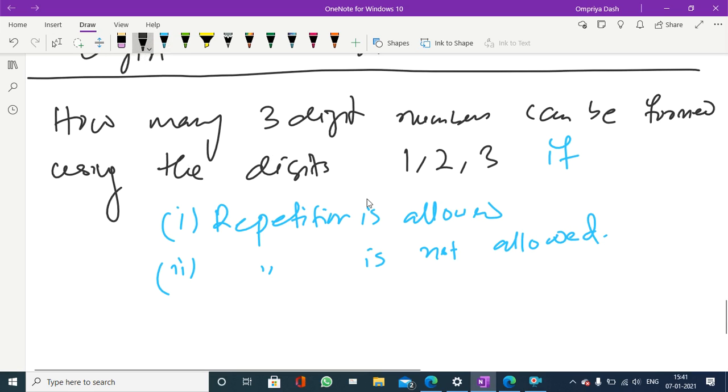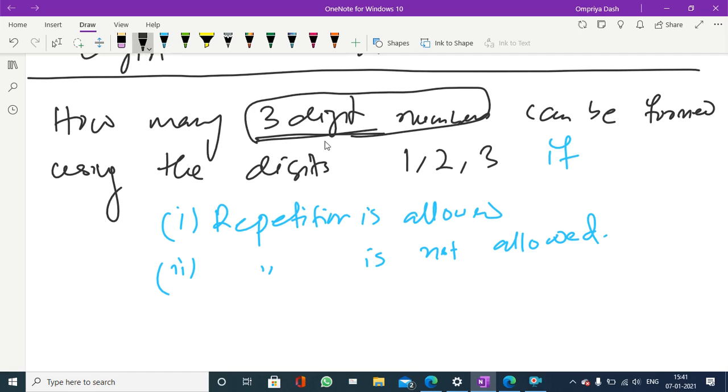So let's try to understand that here we have to form a 3-digit number. It is our task. And how shall we form a 3-digit number? A 3-digit number will contain a ones place, tens place, and 100 place. We shall form a 3-digit number using 1, 2, 3, not anything else. Okay, using only 1, 2, 3. That means your 3-digit number can be 123, 321, like this. Your 3-digit number must not involve any other digit.